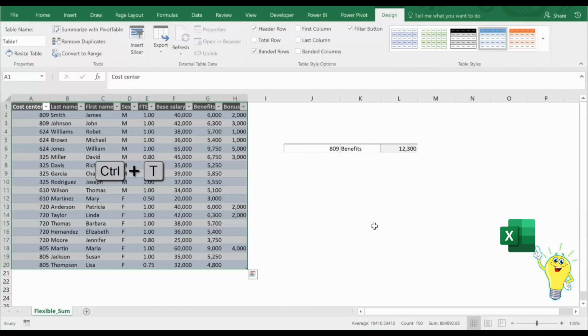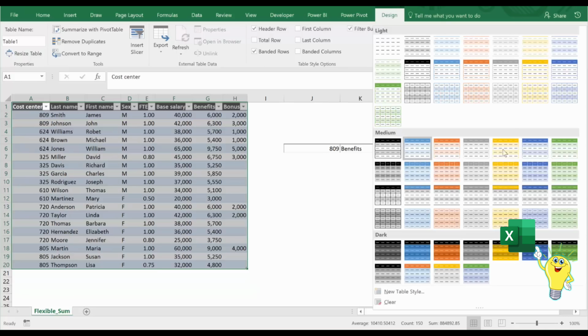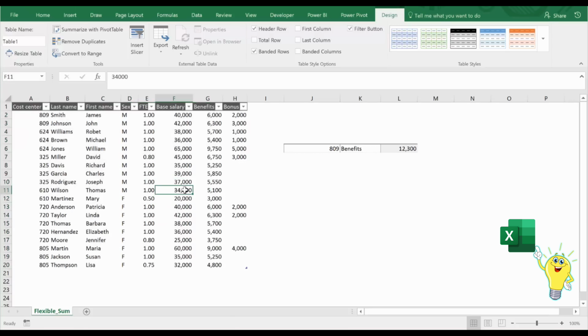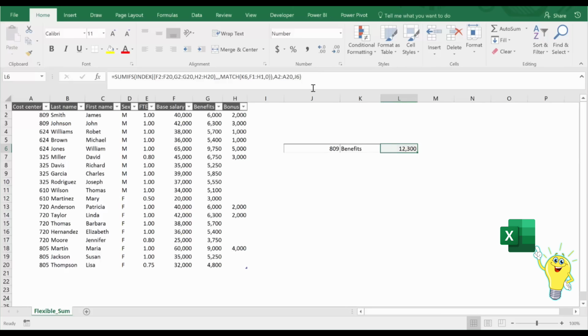Table has headers, yes. You can remove this table formatting to go back to your own formatting by just clearing it. Now, I turned this data set to a table after I had written my formula, so it's not referencing the table headers.